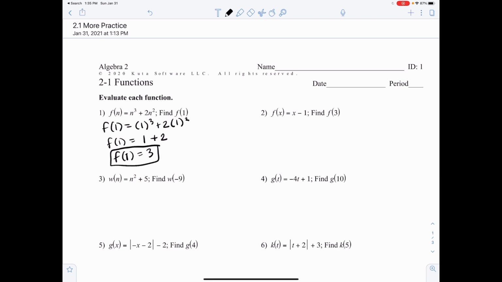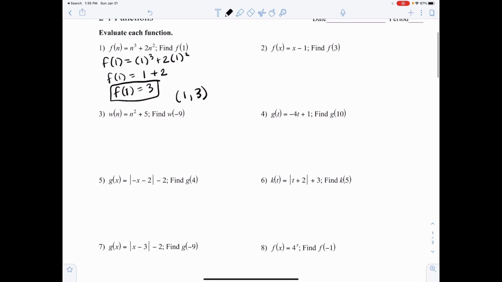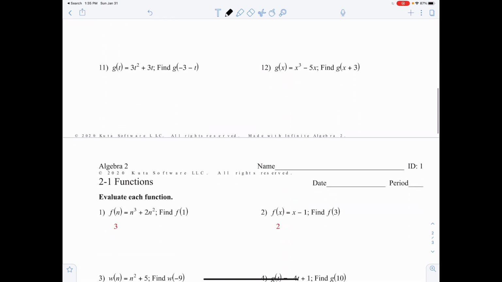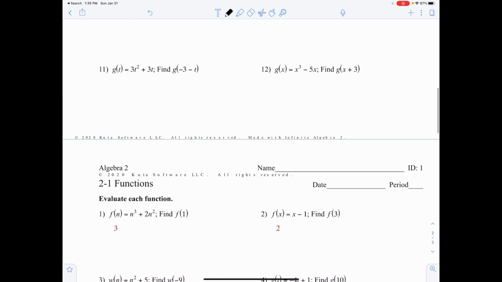Okay, that just means that if you plugged in 1 for x or for n, you'd get a 3 value for the y at that point. So that's actually what that means for that function. But we don't need that for all of them. I just want to make sure to put it into context for you. Okay, so we're going to go ahead and do all the odds right now. I'm also going to go check the answer down here. 3 is the answer, so we're good to go.